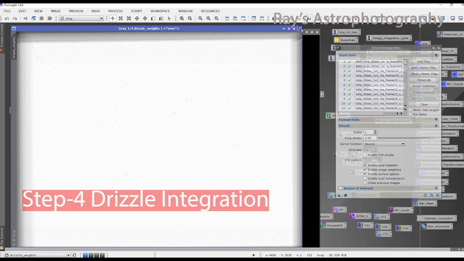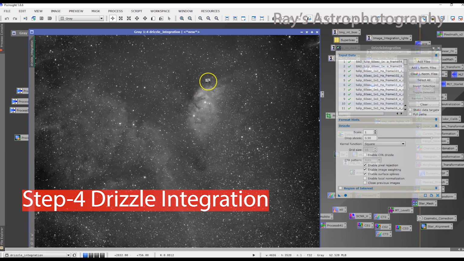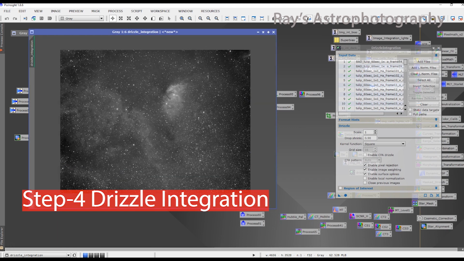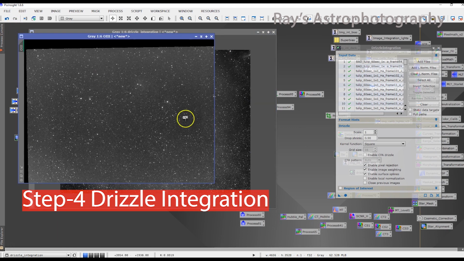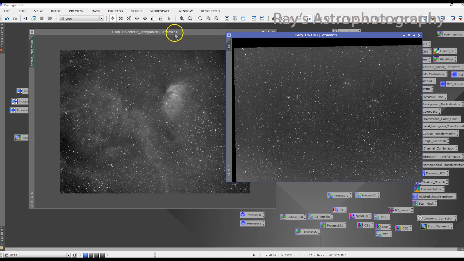So here is the drizzle integrated file. You can see, yeah, it got a lot of signal. The HA got a lot of signal. So this is HA and this is O3. Literally no signal at all in the O3.